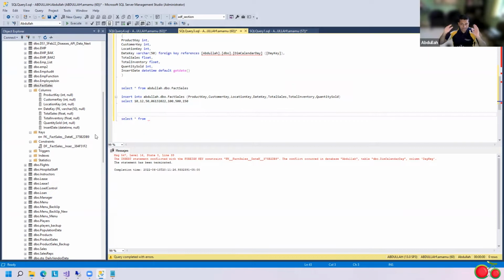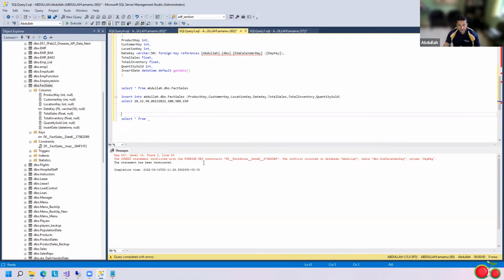Okay. So if you understand this concept, you will never forget referential integrity. This is a very common interview question as well. So the record that you are trying to insert into a table that has a foreign key should exist in your primary key table. In this case, the calendar date table. In this case, the fact table that we're trying to insert into is the fact sales.